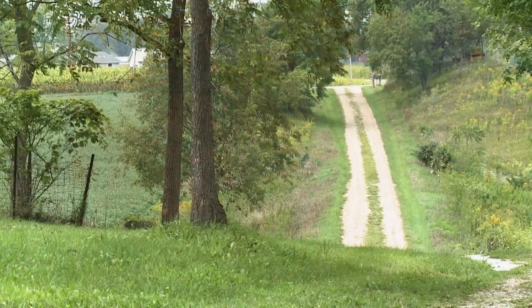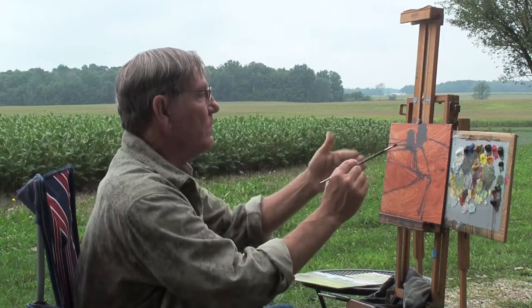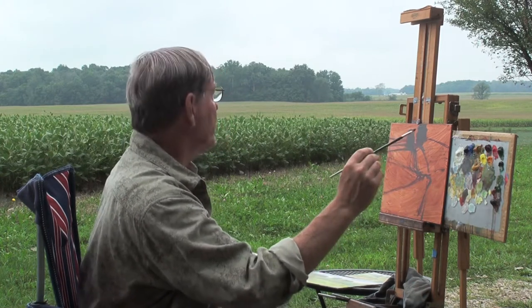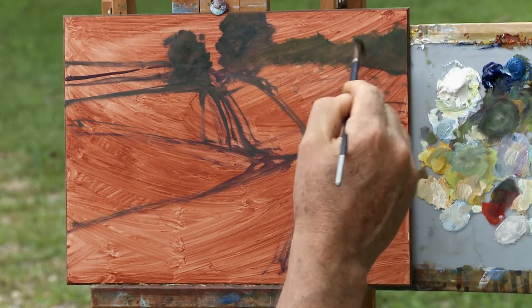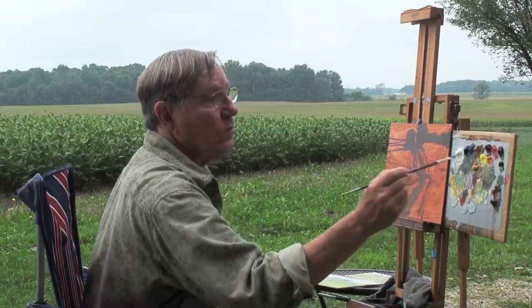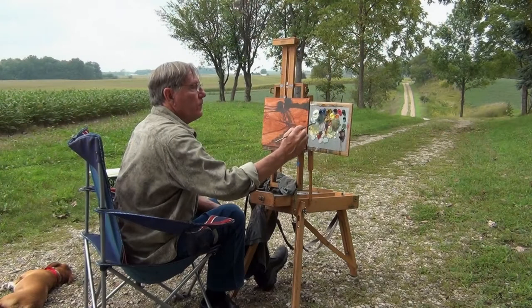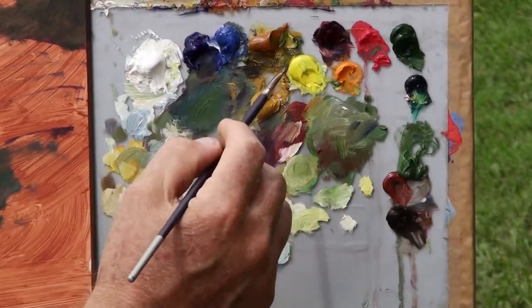Back here we have some corn, and then right back here we have the horizon — so we have many, many different layers to the painting, and that will help give it some depth. I'm using a bit of a dry brush to apply this paint without very much thinner. If I were to use much thinner, it would get soupy and would not dry at all. I have a wide range of colors on my palette, though often I'll just use three or four. There are so many beautiful different greens out here in the farmland that I wanted to experiment by using a number of different greens.